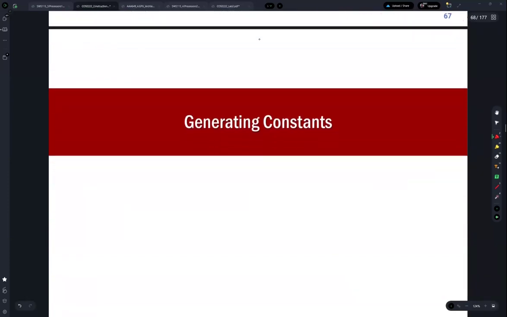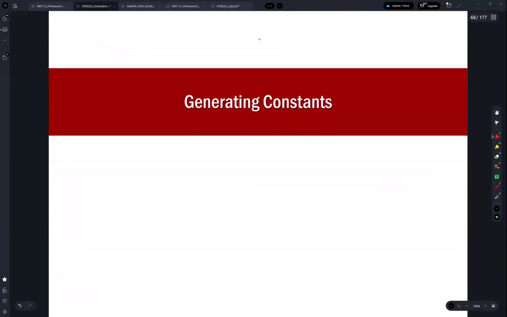Okay, so let's see how to generate constants. I mentioned that in our program we frequently use small constant numbers.